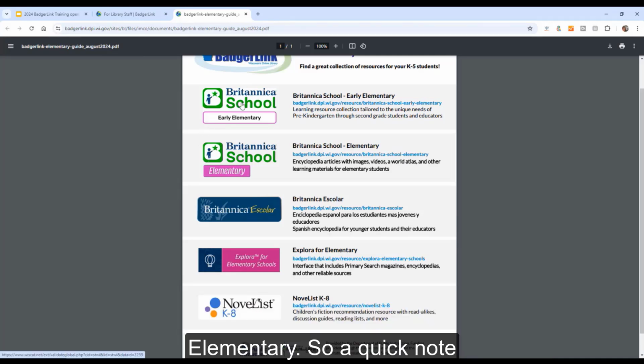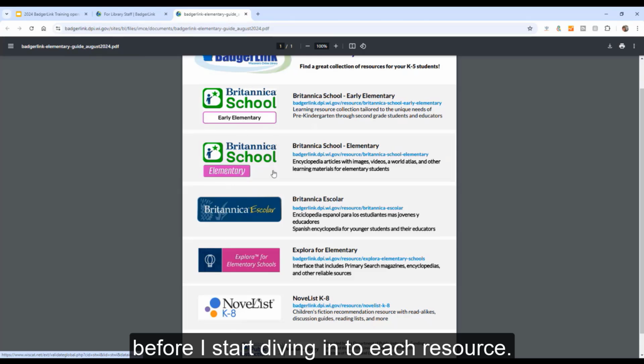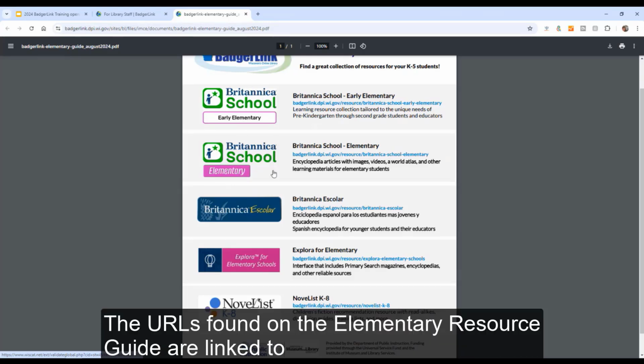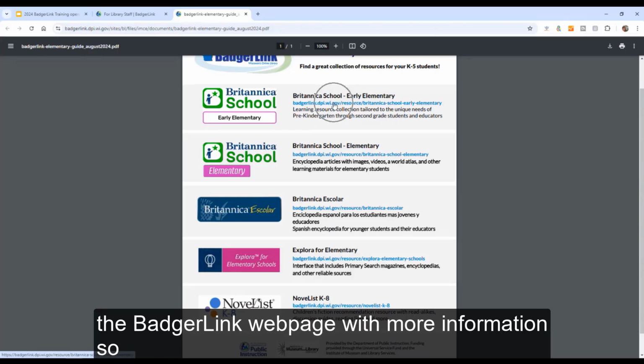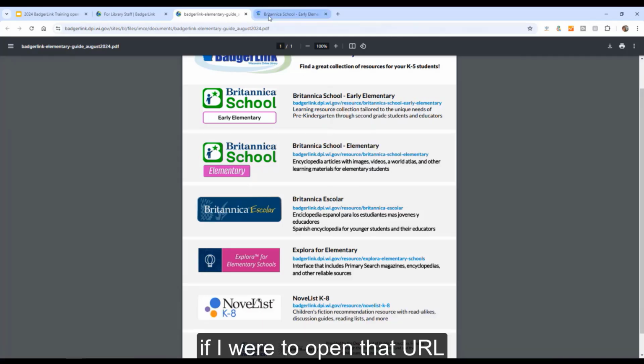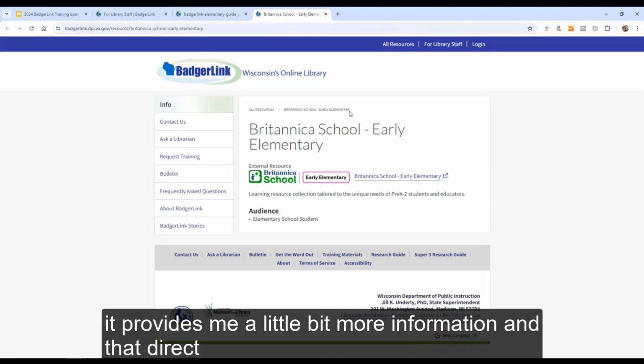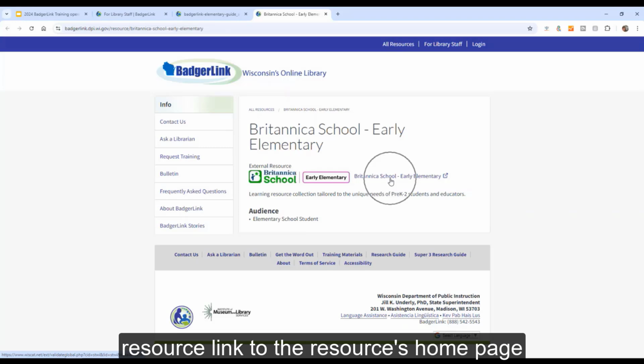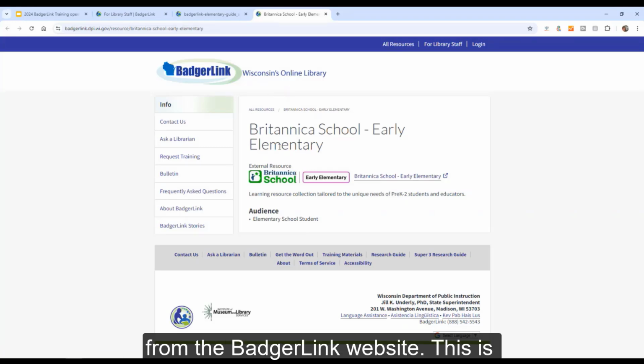So a quick note before I start diving into each resource: the URLs found on the Elementary Resource Guide are linked to the BadgerLink webpage with more information. So if I were to open that URL, it provides me a little bit more information and that direct resource link to the resource's homepage from the BadgerLink website.